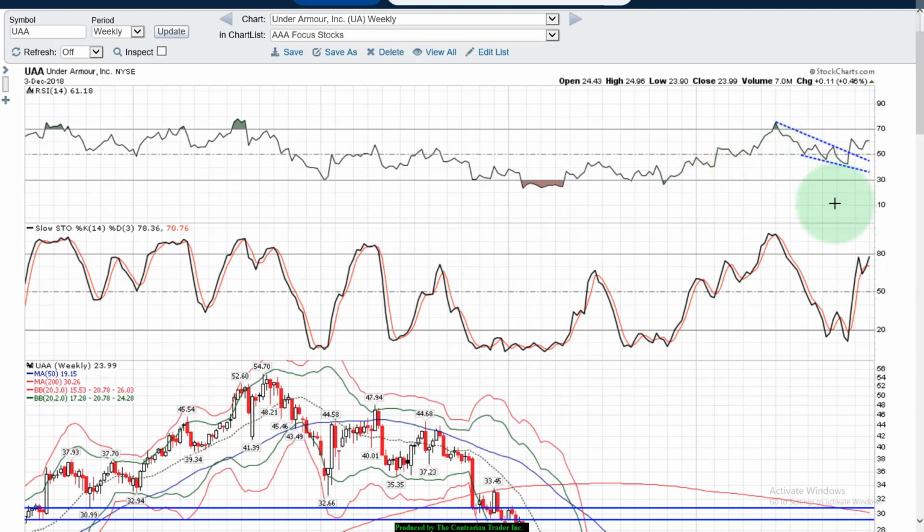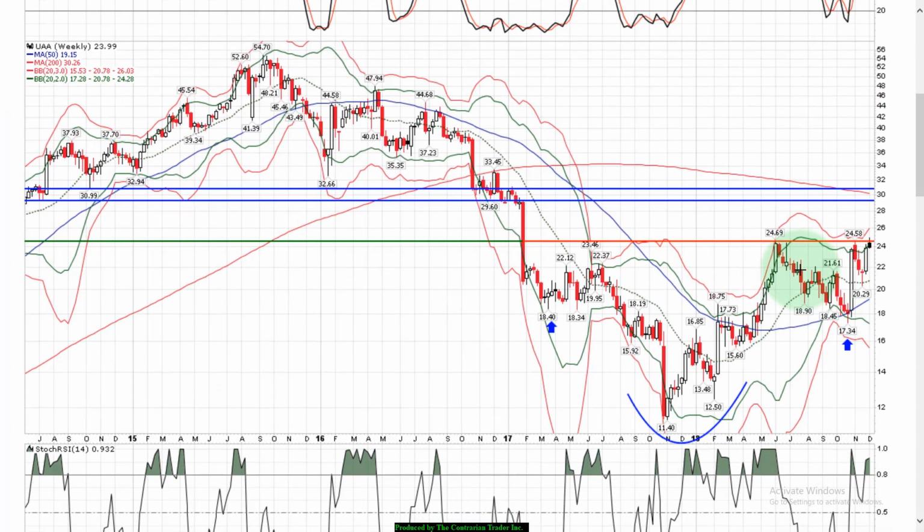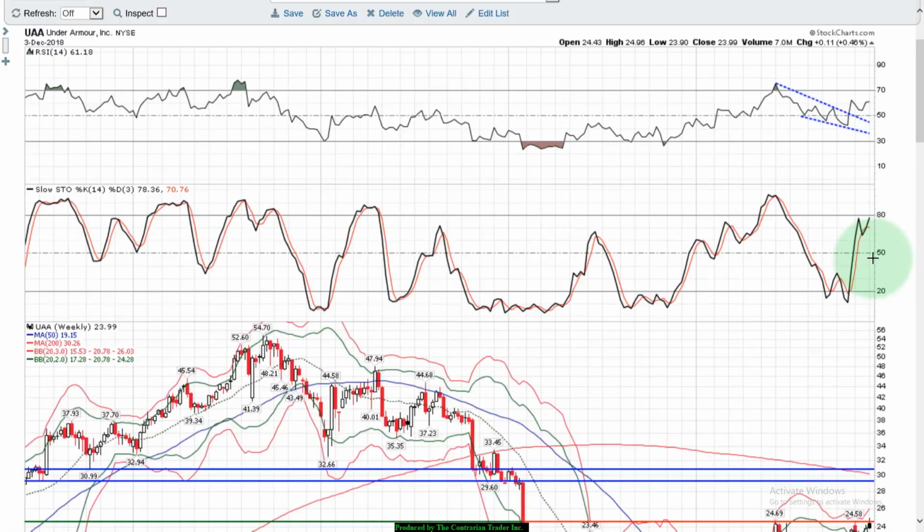We'll go to the daily chart in a moment, but take note of RSI. It has broken out. We are putting in higher lows and higher highs. Same deal here on the stochastics. The 50-period moving average is rising, which is a good thing because now you're going to have a rising floor on the share price, which will act as a natural support level. Let's go to a daily chart.